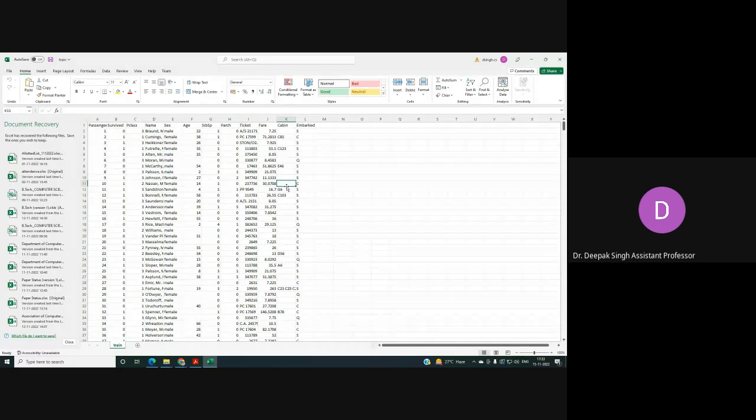So this is a particular problem where a data set is given to you and you have missing values. Now, we are interested in applying those missing value imputation, or in fact missing value handling, techniques which we learned in the morning.